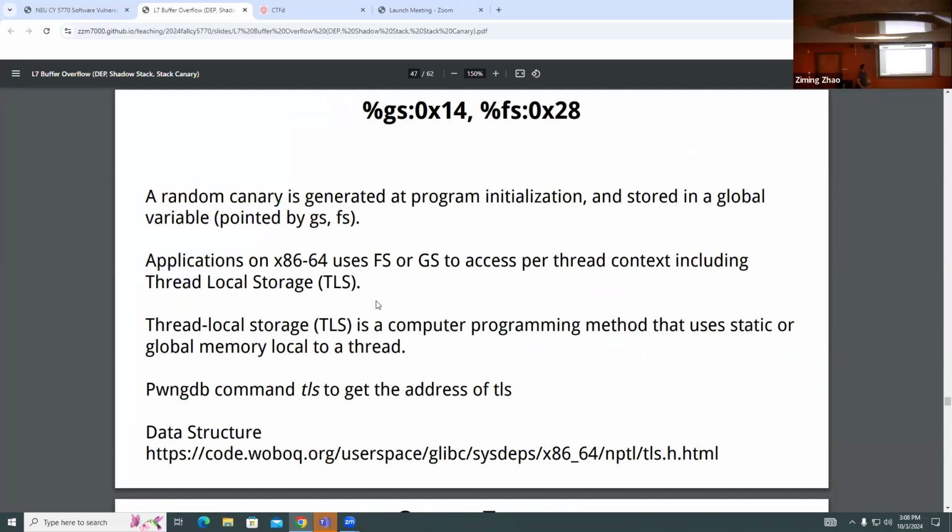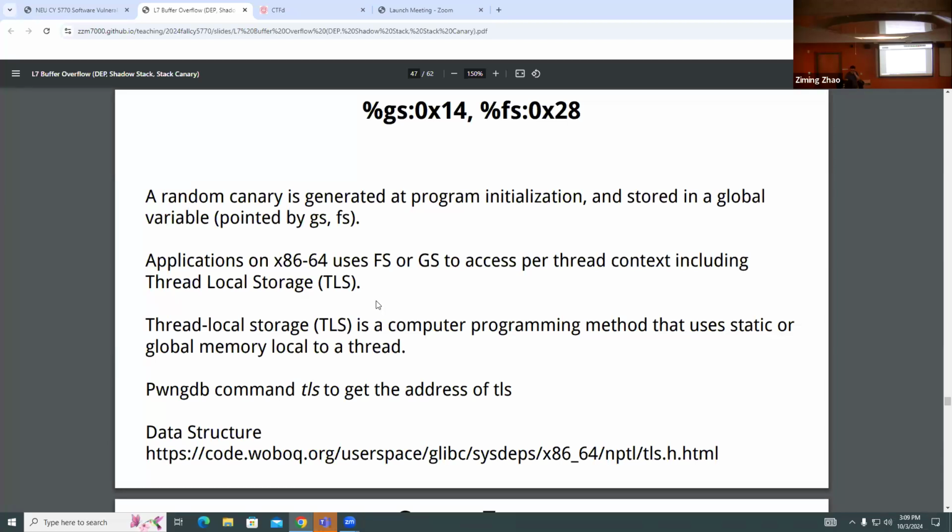Okay, a little bit about those two registers, GS and FS. They point to something called the thread local storage, and applications on x86 use those two registers to access the thread local storage, which is a data structure in memory, in the DRAM.